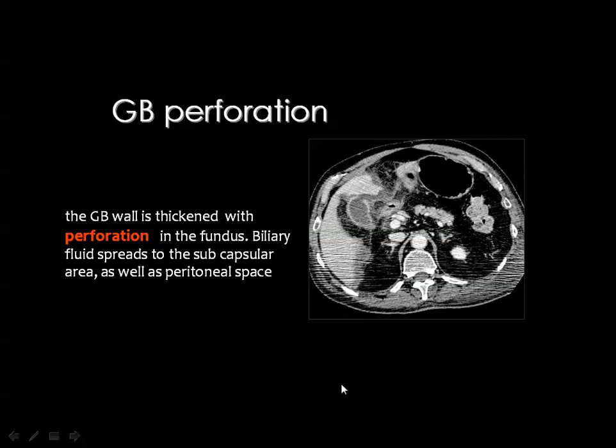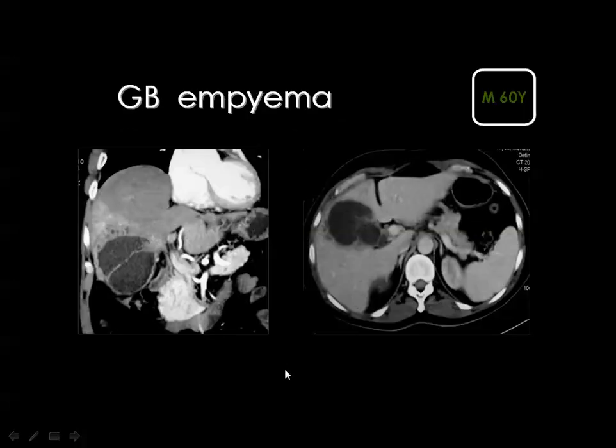And sometimes you can diagnose perforation of the gallbladder by CT and by ultrasound, and here you can see this small perforation in the wall of the gallbladder. The gallbladder wall is thickened and enhanced, and you can see the leakage of the bile in the pericholecystic area. And whenever you identify a hugely dilated gallbladder with thickened enhanced wall and edema, as well as enhancement of the adjacent liver parenchyma, then you know that you are dealing with gallbladder empyema.